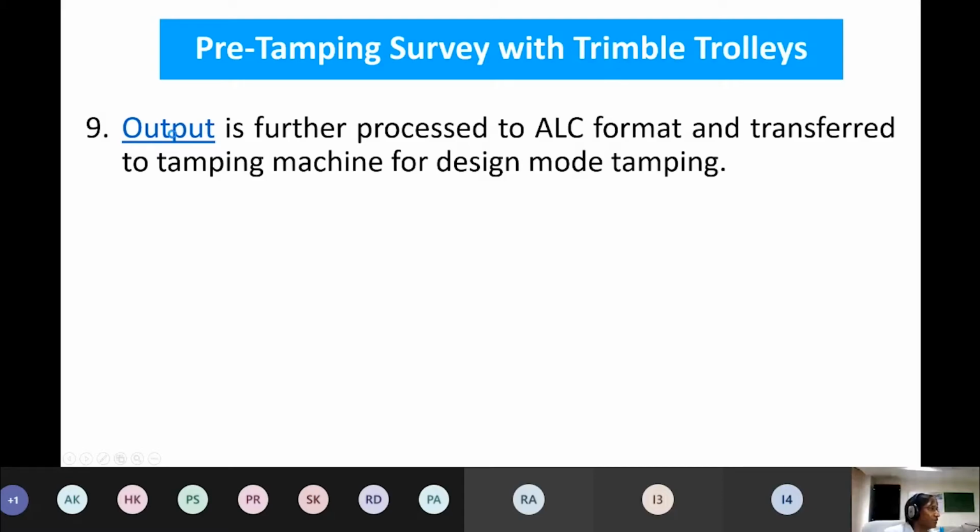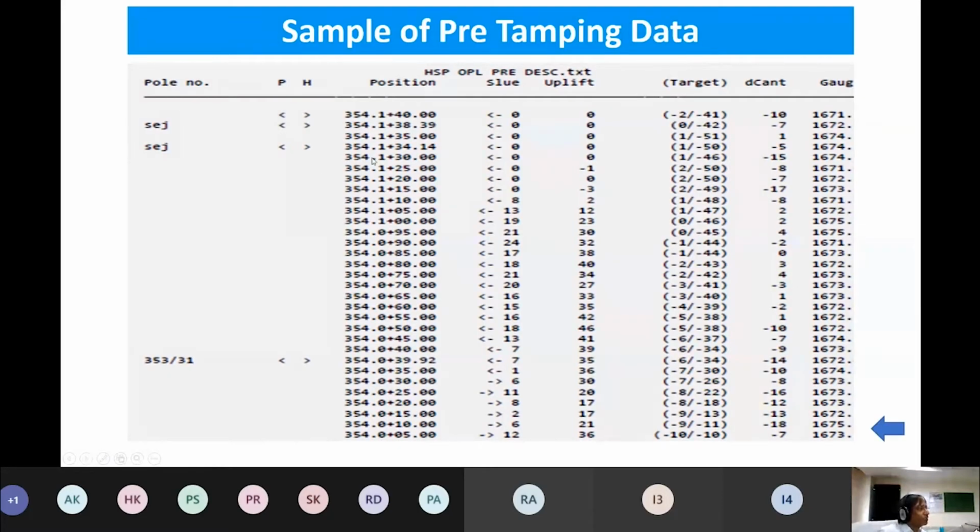तो आउटपुट कैसा दिखता है? The output is, say, at this chainage the slew is given, uplift is given and cant. Gauge is also coming, which cannot be corrected, but at least it will give the idea where the effort for gauge corrections is required. Say here it gives the slew value and the lift values. Like this, it gives the cant also. So these basically are corrections required to be done in the cross levels.